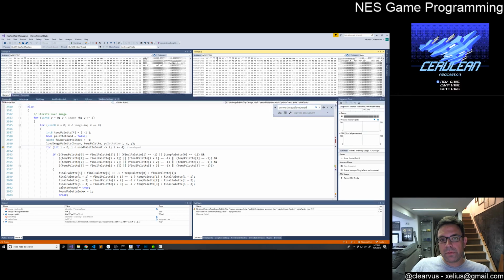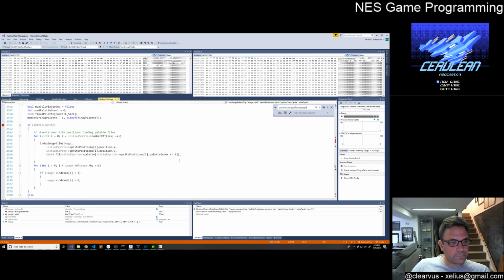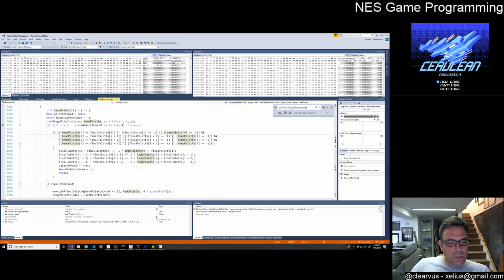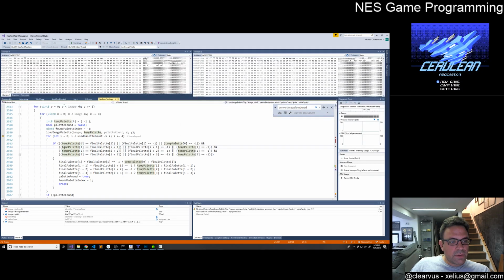So right now, the final palette is totally empty because it's only 4 sets of 16, I believe. Sorry, four sets of 4. It's 16 total. Yeah. So every loop through here, we should end up... Yeah.